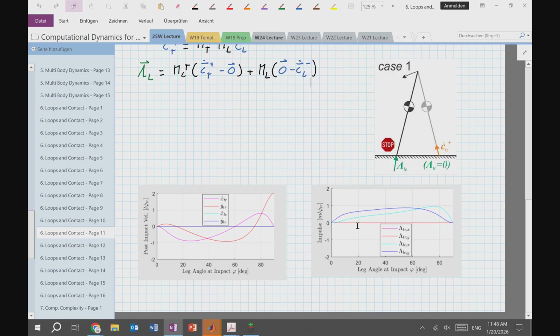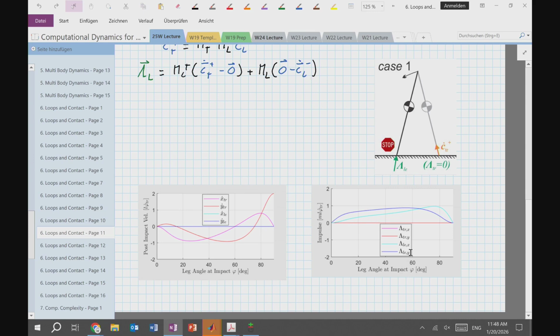We said the trailing leg will not participate in the collision. Correspondingly, the impulse at the trailing leg is 0. That's nice to see here. The leading leg participates in the collision, and consequently, the post-impact velocity is 0. So both blue lines are solid at 0.